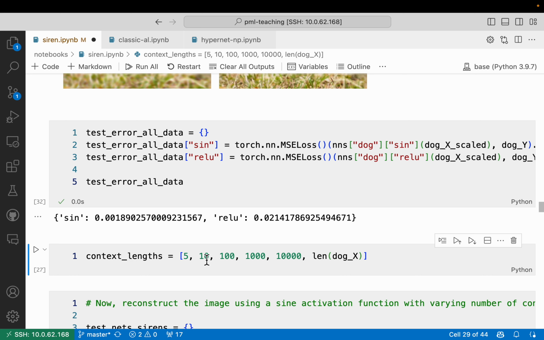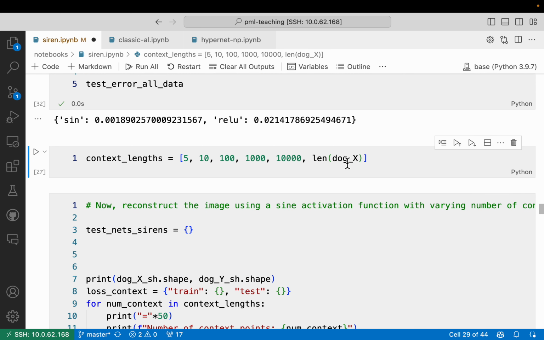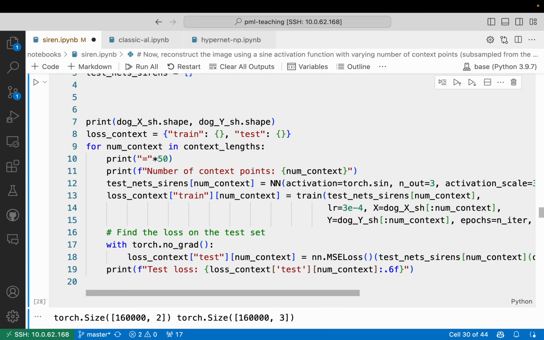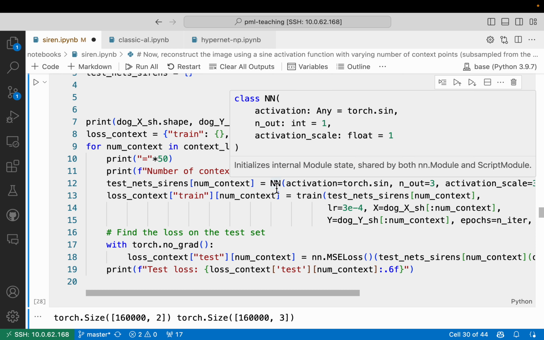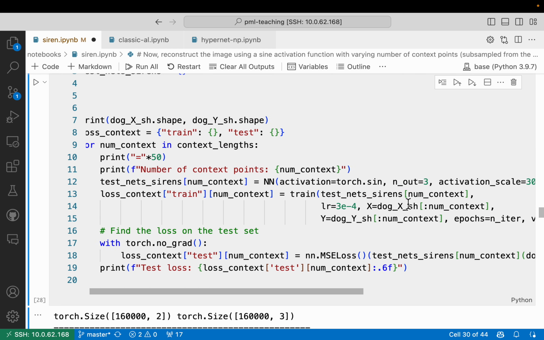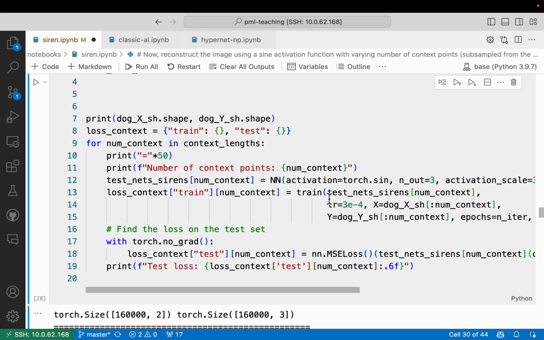So therefore, I'll be looking into different kinds of context lengths: 5, 10, 100, 1000 and 10,000, and then the entire image. For each of them, I will be creating a neural network, and the important thing here is that I will be giving only a subset of points.